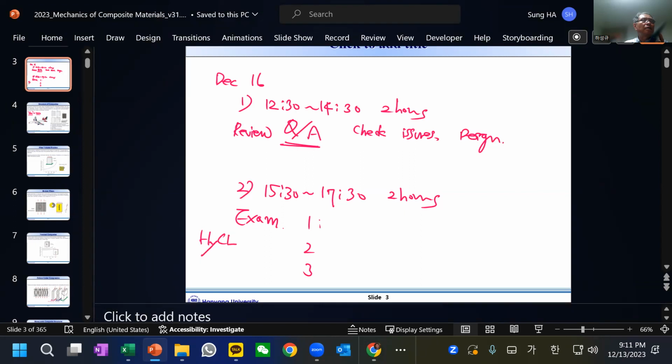High CLT, your own high CLT. You have to have them ready in your computer. So when you come to a Zoom, you have to have your own CLT ready to run that. Make sure your high CLT runs well in your computer with a Zoom, okay? So you have a Zoom ready, I mean the class and CLT. Make sure this runs well, okay? So we're gonna have an exam, the question 1 and question 2 and question 3, okay?